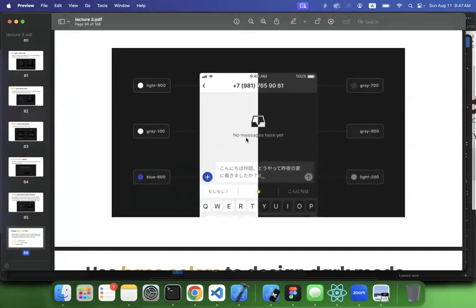Okay, in this example right here, you can see they have different versions for light mode and dark mode. For the light mode, the background color for the header, they have selected light 900, whereas for the background color of the header in the dark mode, the color is this.